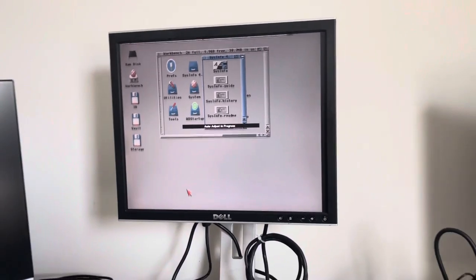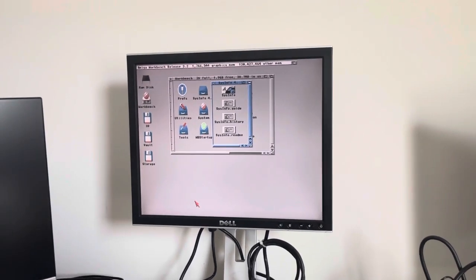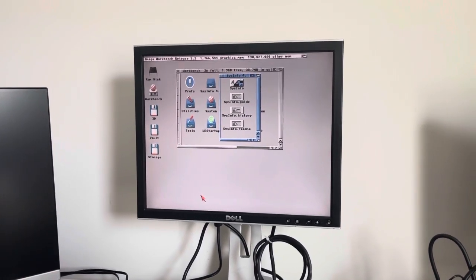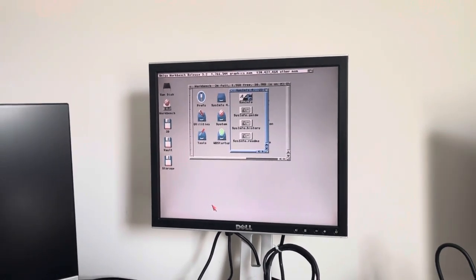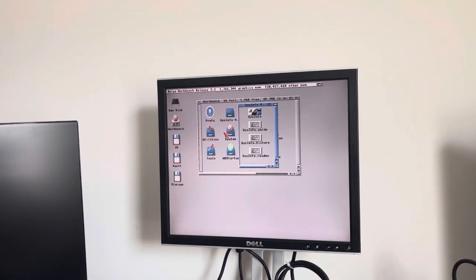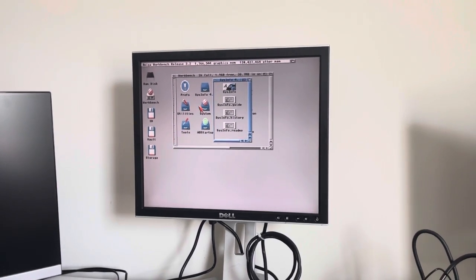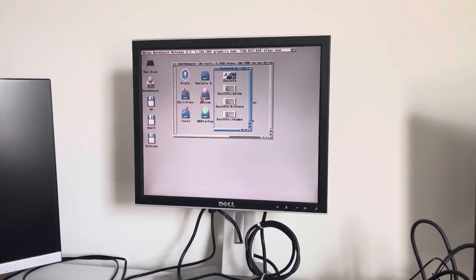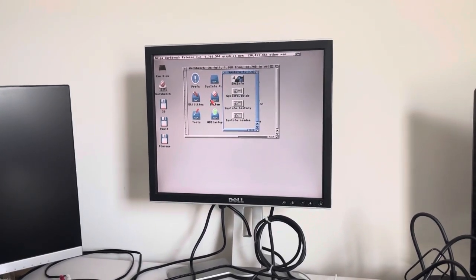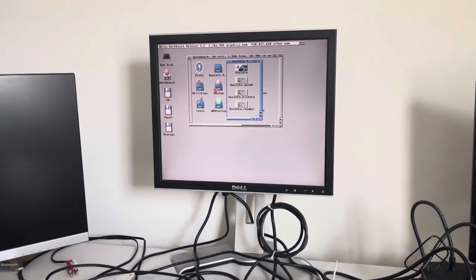However, the version that the TF1260 comes with for MMU lib — it looks like it installs or modified some other things that's different from the regular AmiNet download one, maybe. But it added a user startup file that was causing the Workbench boot up to hang. So all I did was rem out that line in the user startup and now Workbench boots happily. I think it was like Fast Triple E — some kind of conflict with one of the math libraries. Maybe this will cause a problem when I go to start rendering in LightWave and it'll be missing libraries or functions it's expecting. Maybe I'll have to just completely wipe out this install and start all over again.